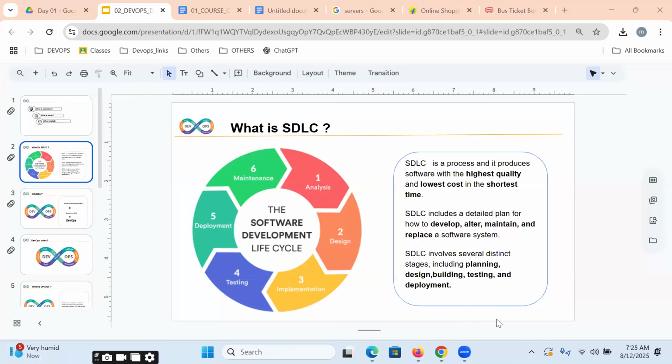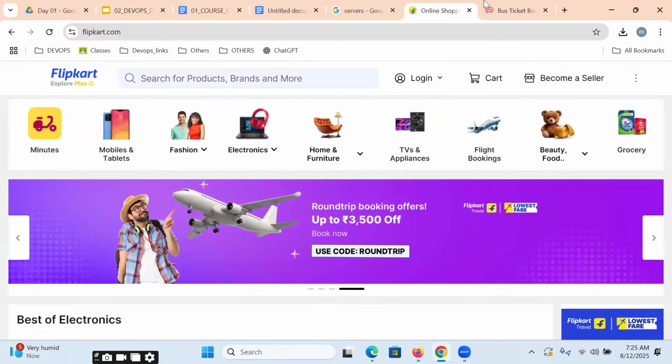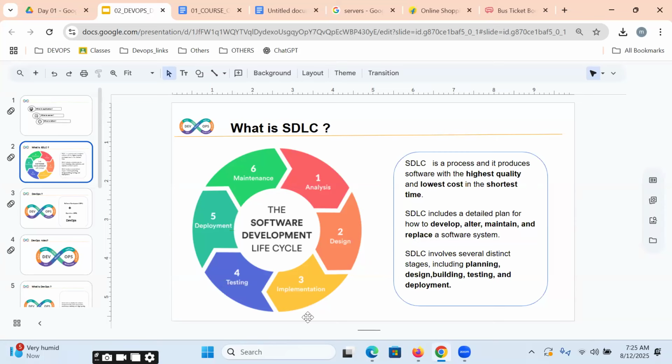Once verification is successfully done, we deploy our applications on hundreds of servers. Once it is placed on hundreds of servers, we can access it over the internet as a website like Flipkart or Amazon. Then we do maintenance, checking whether it is working properly or not. This entire process we call the software development lifecycle.